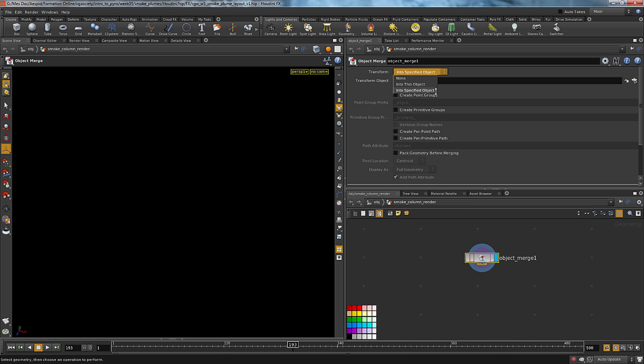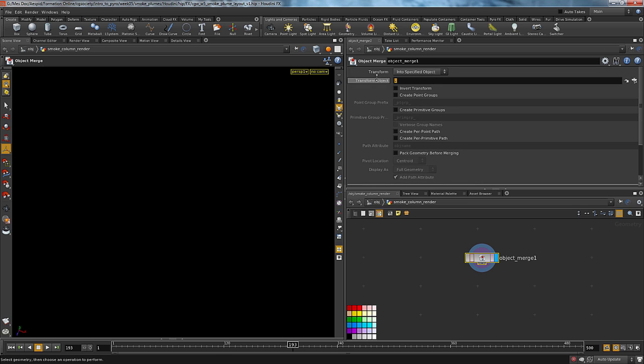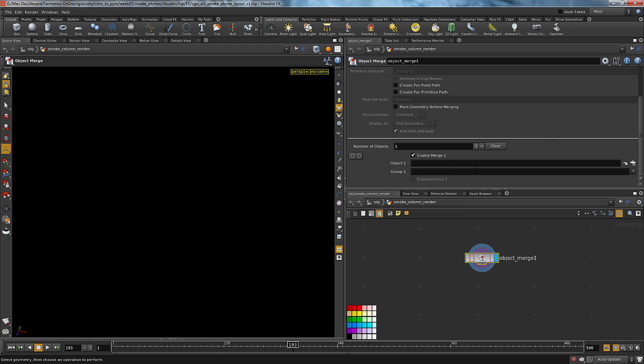It's the same as doing into this object. It's just something I was used to, so I never changed. So just make sure if you're using into specified object, the other points is looking at itself, otherwise you could just put into this object. Both are doing exactly the same.